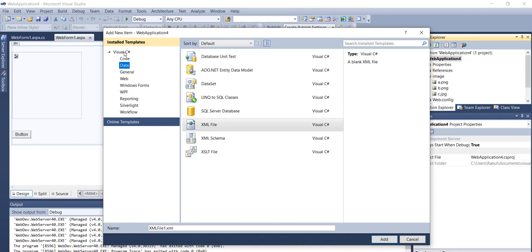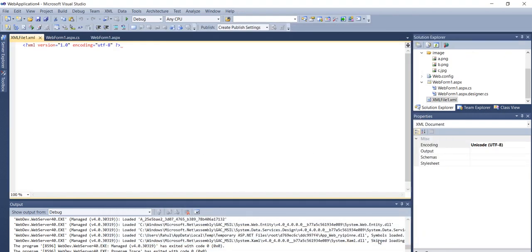So you'll find this XML under Visual C# data folder. Inside data you'll find this XML. So it's up to you. If you want, you can change the name or you can simply click on add. Once you have clicked on add, you can start creating one XML file.